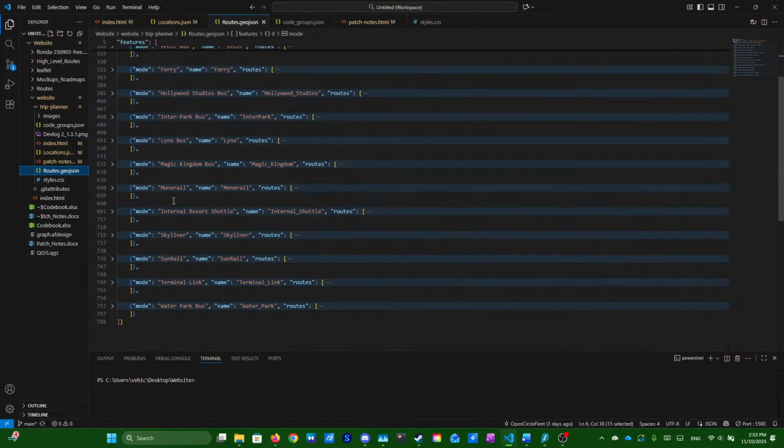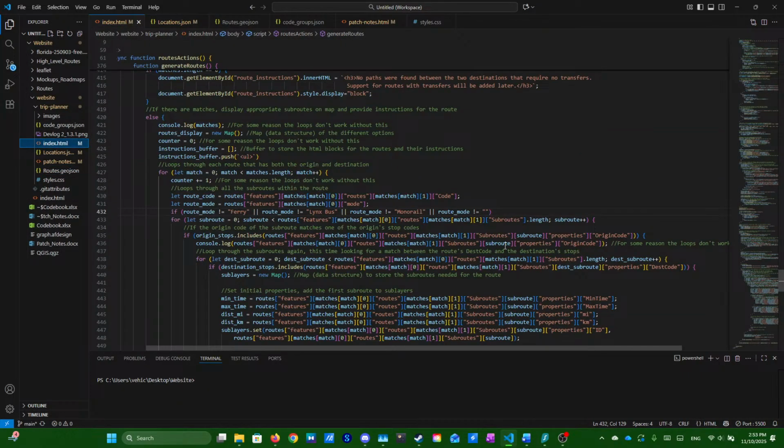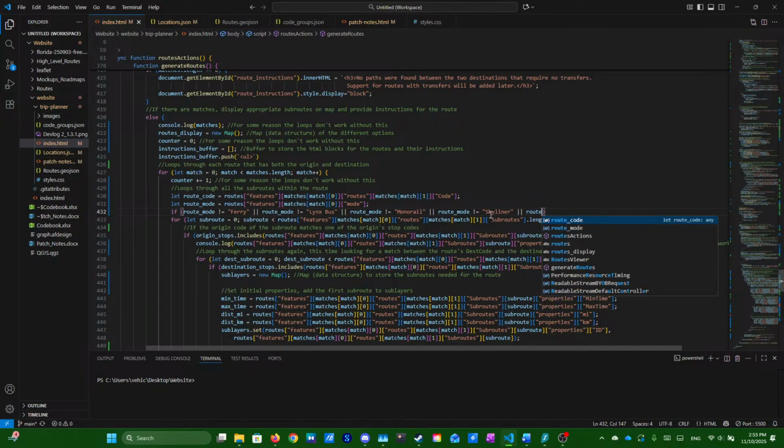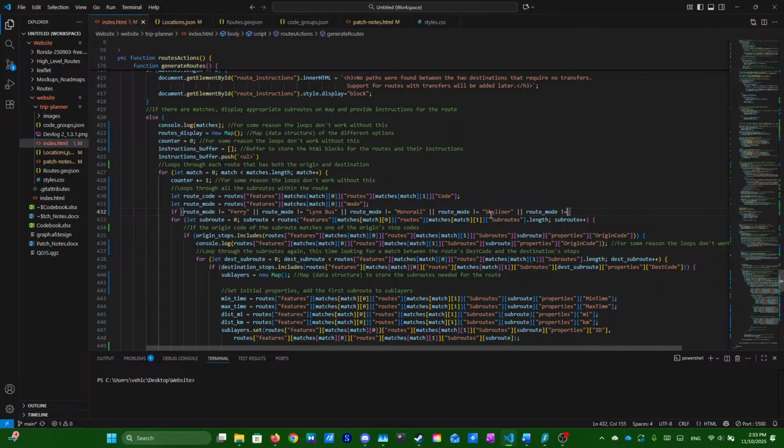There it is. Skyliner, Sunrail, Terminal Link. All right, I think I can remember that. Skyliner, or route mode does not equal Sunrail, or route mode does not equal Terminal Link.